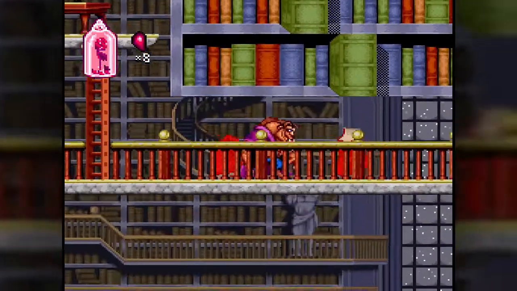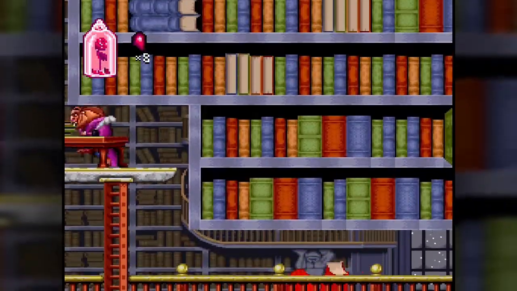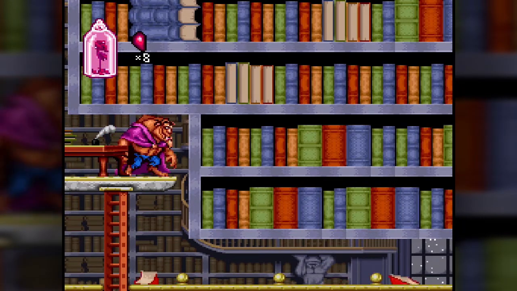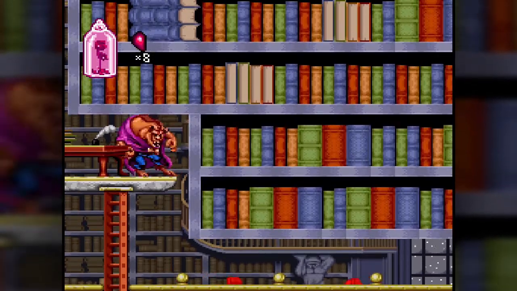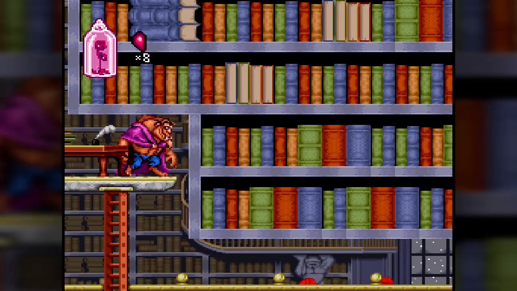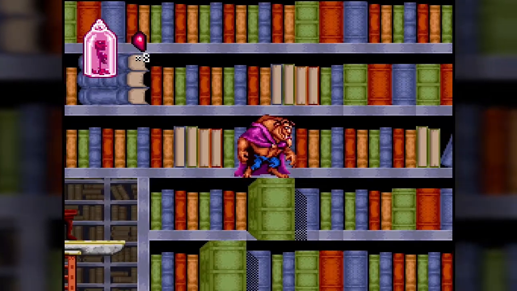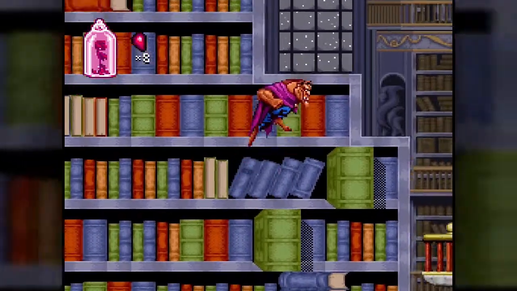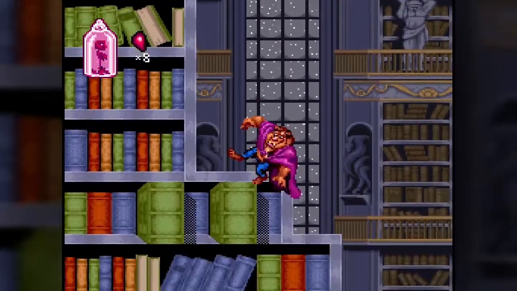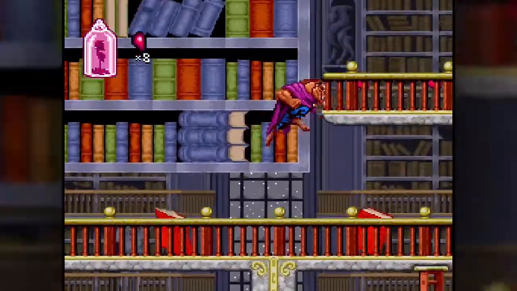Hit. Oh, that was really dumb of me. I thought, oh, I have time to roar. Oh well. Wait it out. This takes a while. It's very much the blocks from Mega Man, just not nearly as fun. Not that they were fun in Mega Man. Okay. At least you can see where they're gonna come out of, though. It's all the big green books. Ah, shit. That's what I mean.